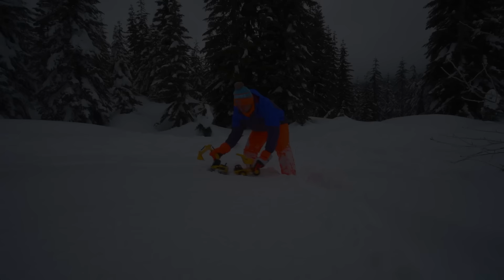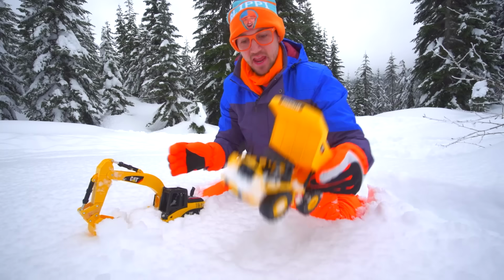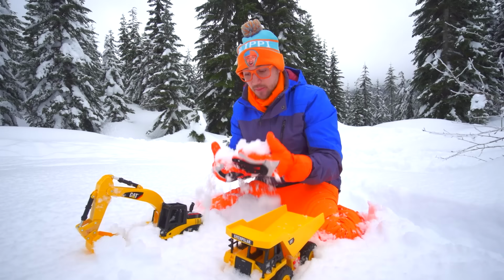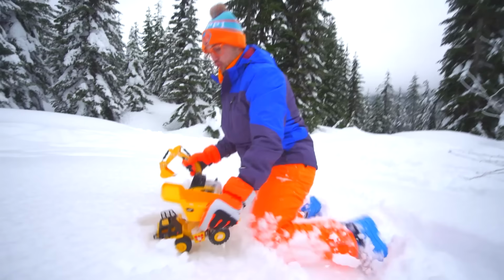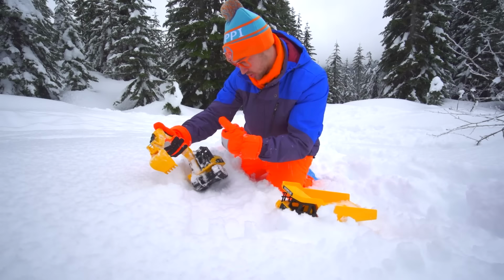Brum, brum, brum, brum, brum. Okay, look, we got excavator. Yep, excavator. And we got dump truck. We need to go find the snowmobile that got caught up in an avalanche of all this snow. Whoa, okay. Oh, I'm stuck! Oh no! Dump truck's stuck! Okay, I'll help him. Good job, excavator. Keep it up.